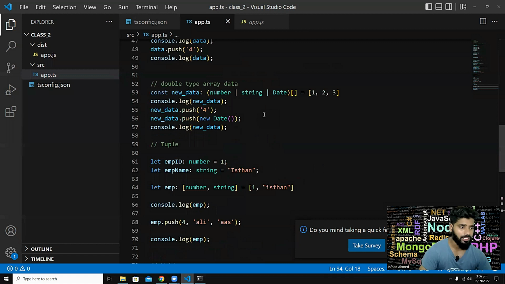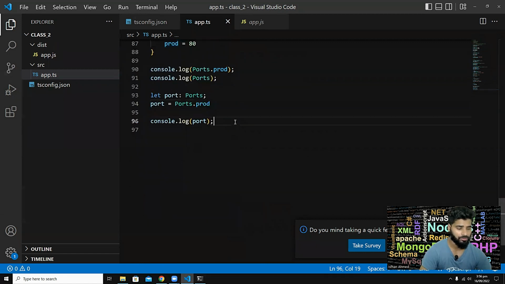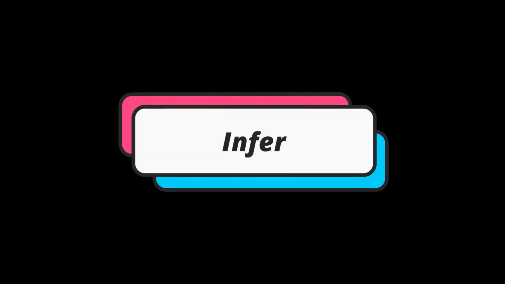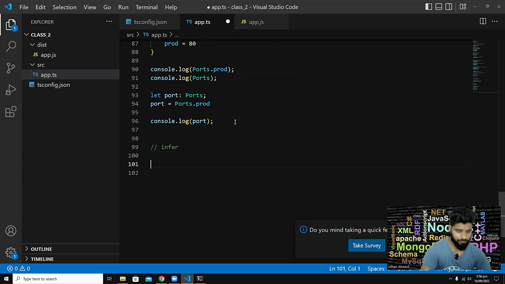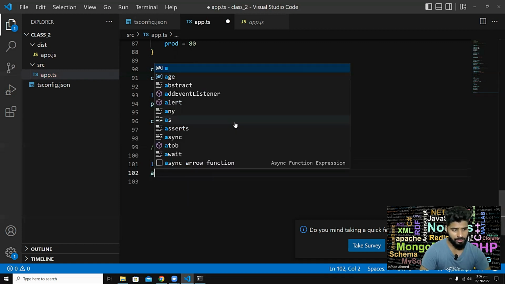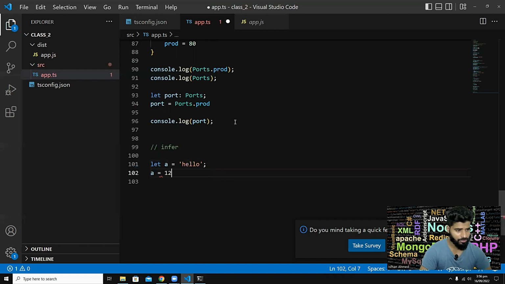And there is another thing that I just want to show you in a really quick way, which is infer. What infer means: let me create a variable a, and the value is "hello", and then let me say a is 123. You can see that I didn't assign any type to this variable.